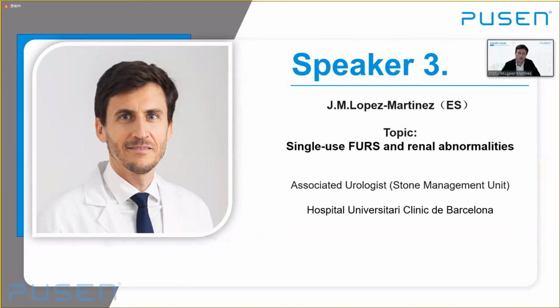Usually, when you see a CT scan and you see the renal anatomy, you can almost think if it will be a challenging case or not. For example, the case I have shown of the patient with the neobladder, we were sure that it was going to be a challenging case. It was 6 months ago, so I didn't have this new Pusen flexible scope. I had to use my regular, reusable scope. But for sure, nowadays I will use a single-use one with a small caliber in order to reduce the risk of breaking the scope, but also due to the caliber of this scope.